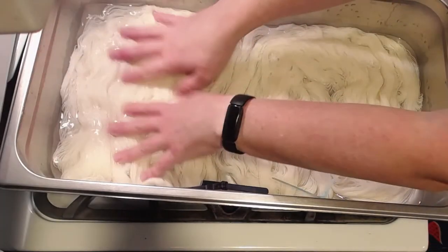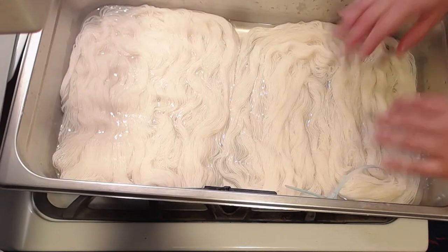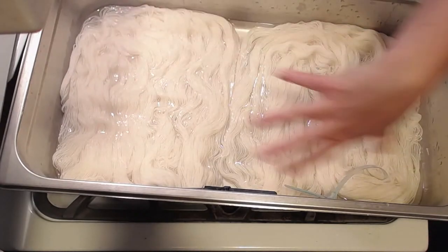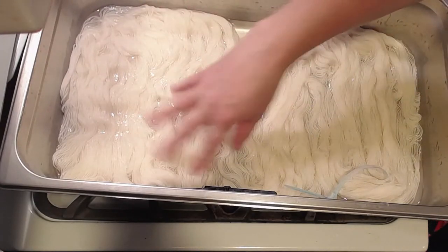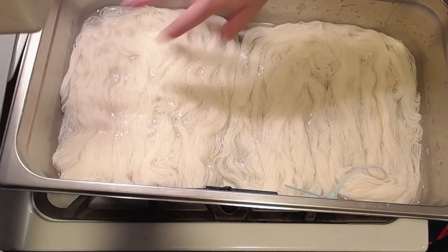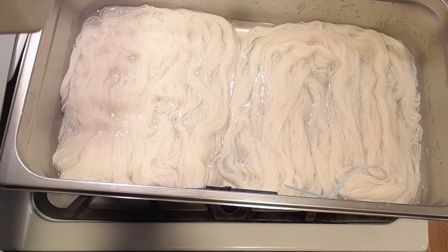Okay. There we go. So the plan is to have two colors here in this pan. One of the colors is going to be all in on the greens. And then the other one is going to have a bit of white, a little bit of green, and maybe a little bit of pink. That is the plan, but we'll see where we actually end up. I also don't know how fast all these colors strike, so there is that as well.